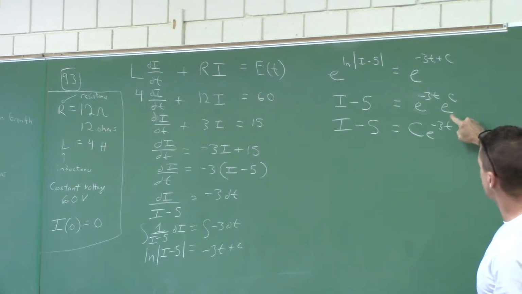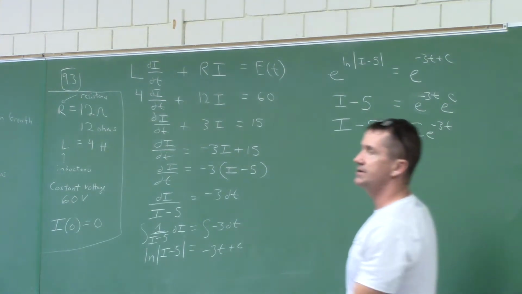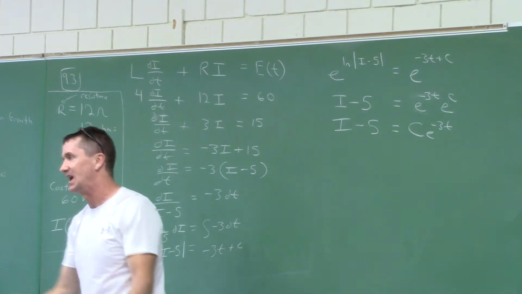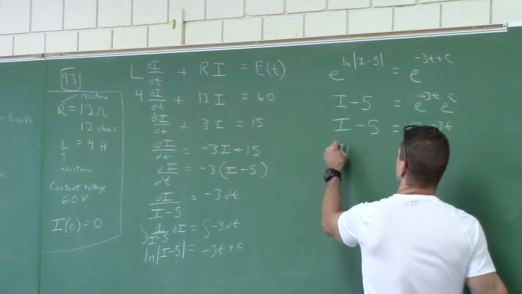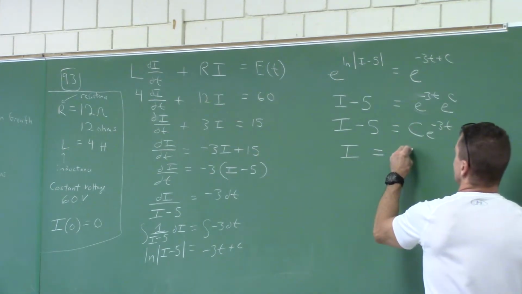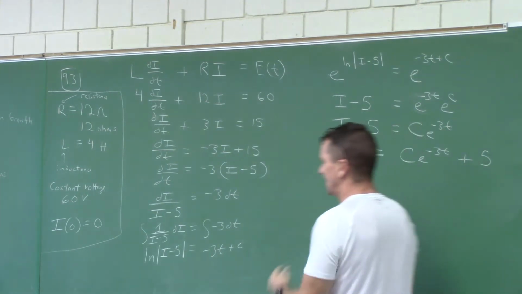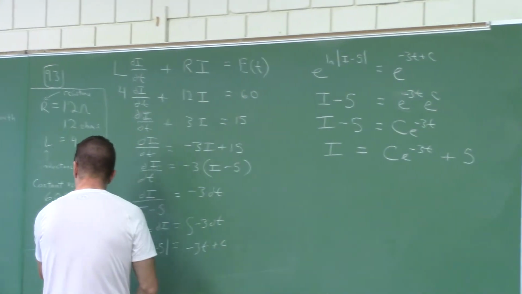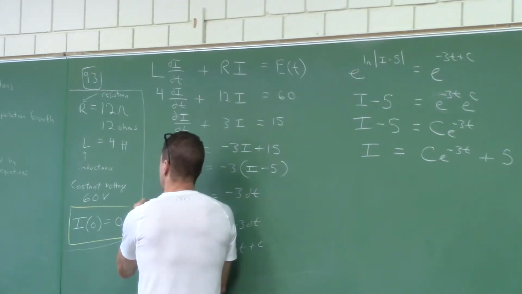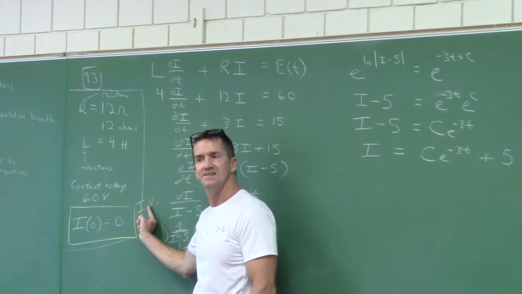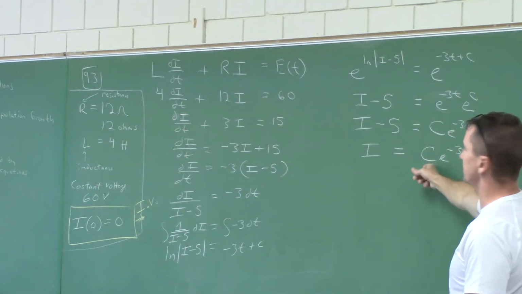Does anyone see that? But she worked it out carefully. e to a constant, 2.718281828 raised to a constant, is an unknown constant. We can call it a constant, big C. And I think we got it. Well, we got everything but C. This models the current, but we just got to get C. And how do we get that constant C? Right there. This is called the initial value. You can consider this an initial value problem. They gave us an initial value so we can find that constant C.